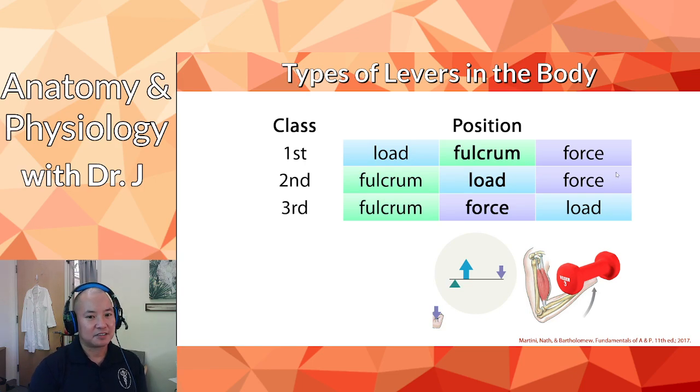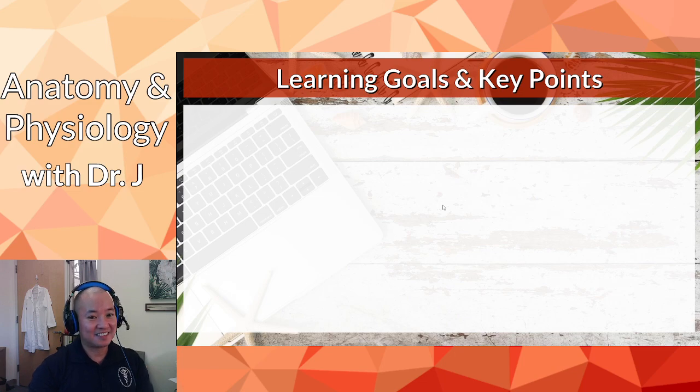Now you might be like, wait, are there more classes? Well, you can shuffle these around, but say you shuffle force and load around, you're just going to get the same thing as a first class lever. So there are only 3 classes, because these are the only combinations you can have of your load, applied force, and fulcrum relative to each other. And that's levers in a nutshell. Again, I think they go pretty light on this, but it's worth knowing. I think OpenStax, the UHAMP, and the Martini book all talk about what a load, a fulcrum, and applied force are as they relate to a lever.